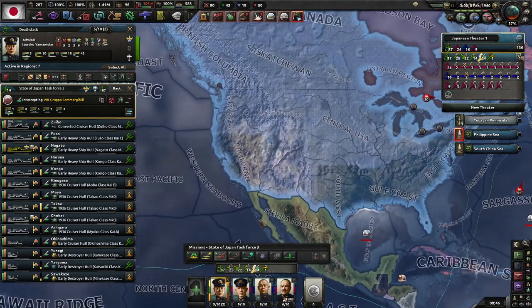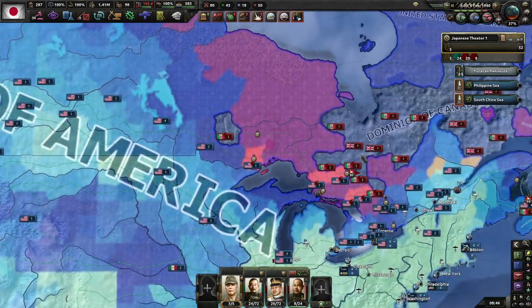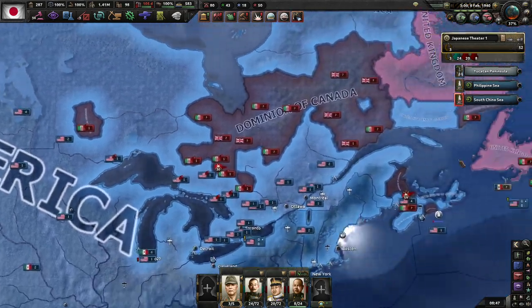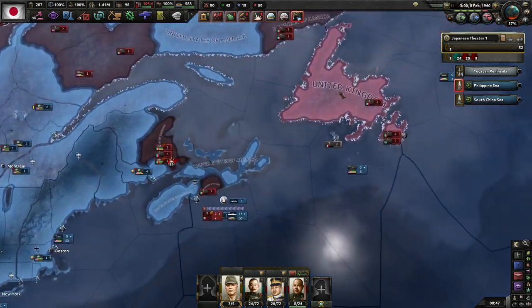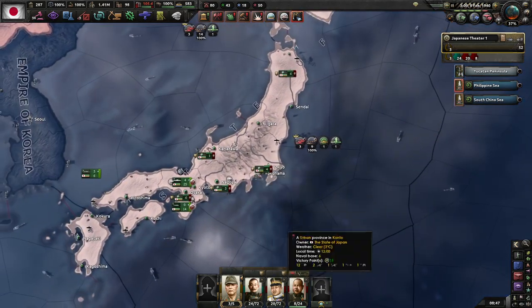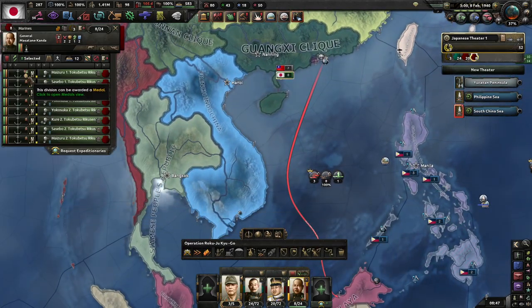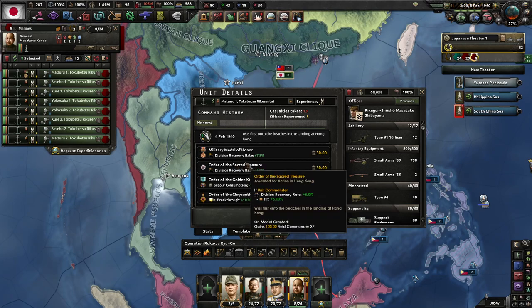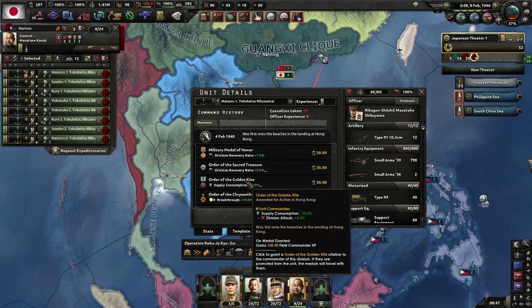Yeah, the Yanks didn't really need my help over there. So Vancouver is holding out, and this little part of Ontario, and a little bit around Newfoundland. Sorry, that's Nova Scotia. They'll let the Yanks deal with that because it's on the back here. So our 1st Marine Division: recovery rate and health, light consumption and attack.